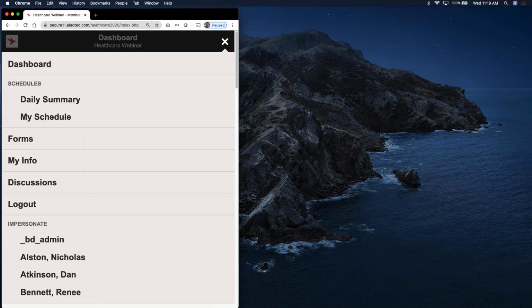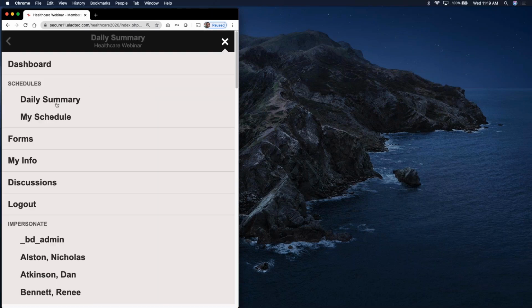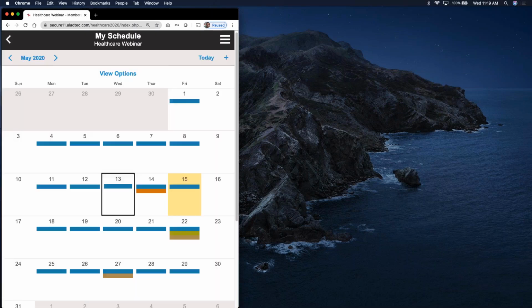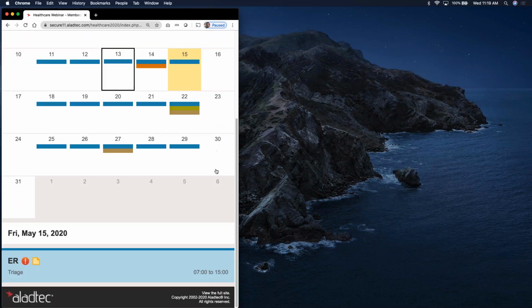And then interacting with the mobile version, you can go right to the daily summary view to see a snapshot of who's working today. And you can make some options, some changes there. And then interacting with the system, going right to the mobile My Schedule, clicking on that scheduled shift and initiating that time off request or trade request right from the mobile version. So nothing to download or install. You can create a shortcut so it acts like a native app. We can just push some additional features and functionality within the system pretty easy.